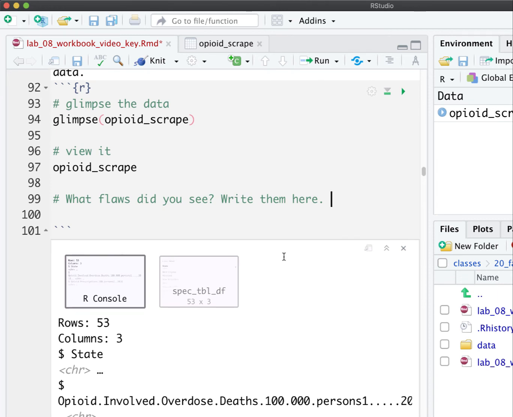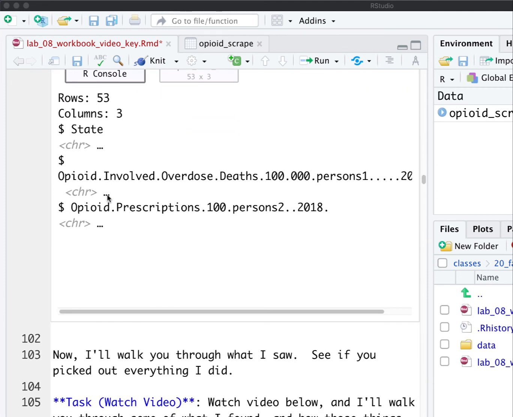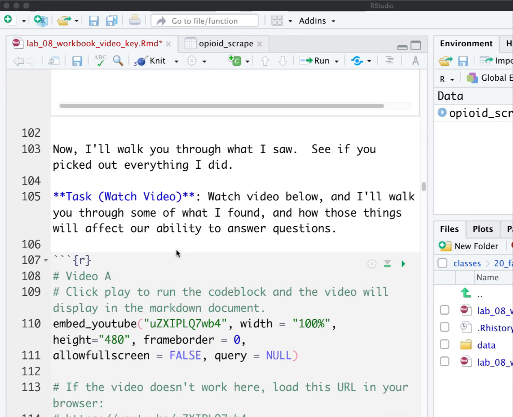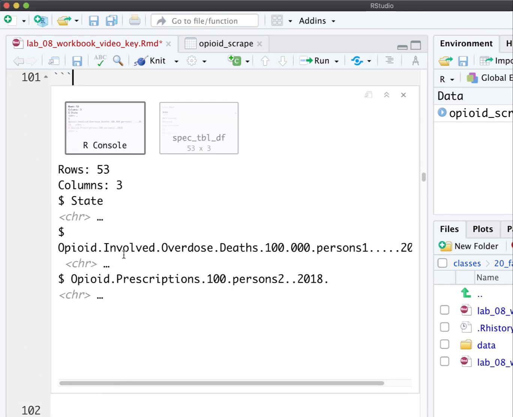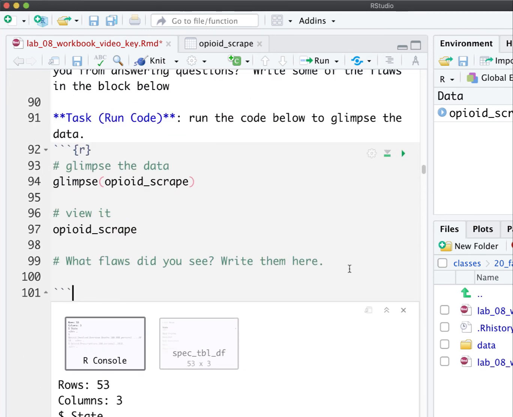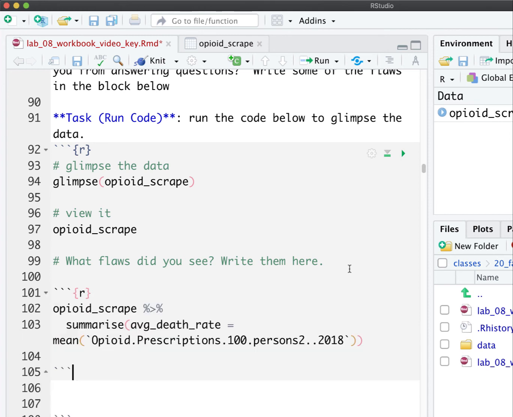Okay, so hopefully those are some of the things that you identified, but I do just want to show you what happens if we didn't want to clean and wanted to jump directly to a question, say, what's the average rate of opioid prescriptions in 2018. I'm just going to drop in a function that will allow us to do that.